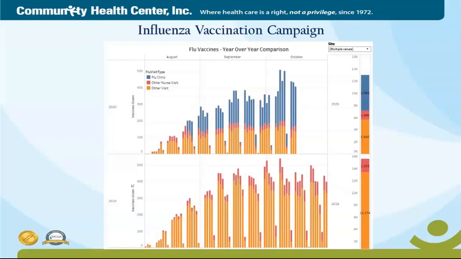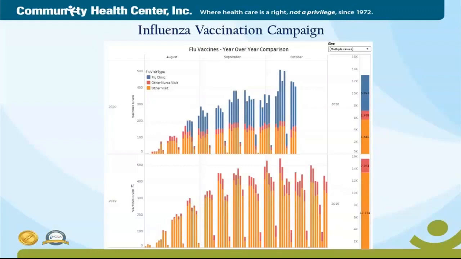And when I look at our overall data, since the beginning of this year's flu season, we've delivered a little over 13,000 flu vaccines, which is about 83% of where we were last year. Now, way back at the beginning, we had only delivered roughly 60 to 70%, so we have slowly been catching up to what our numbers were last year.